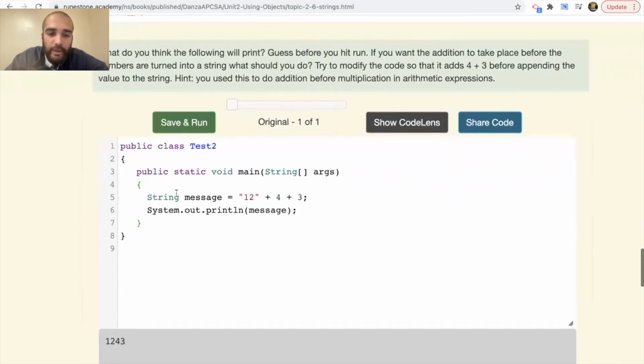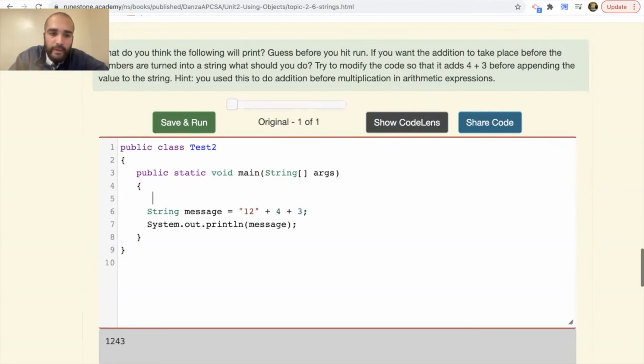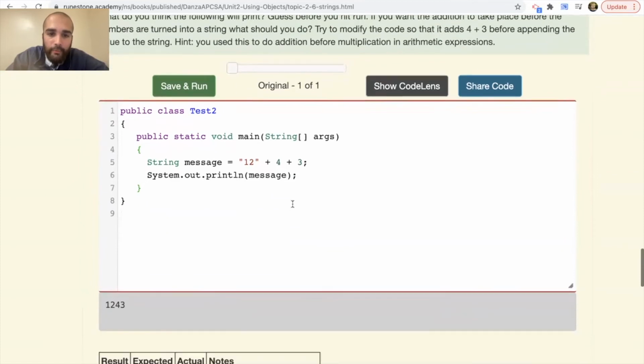You could create a whole other string on the outside and add the two strings together, but what we want is to actually perform the operation of 4 plus 3.